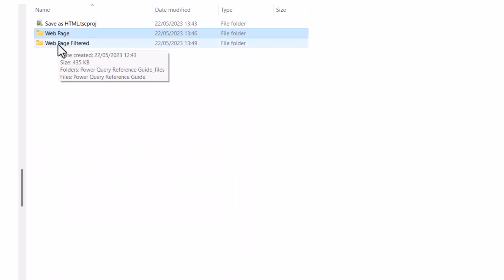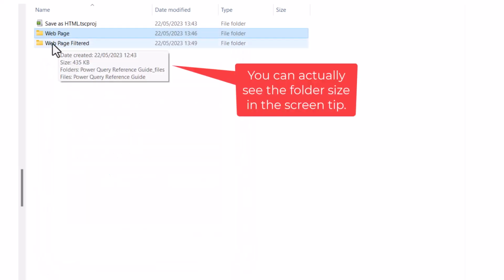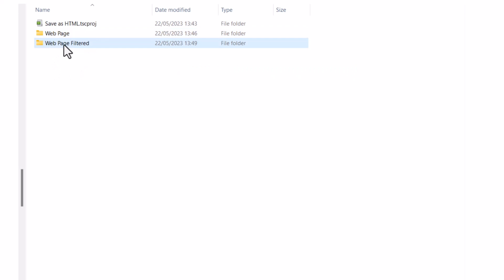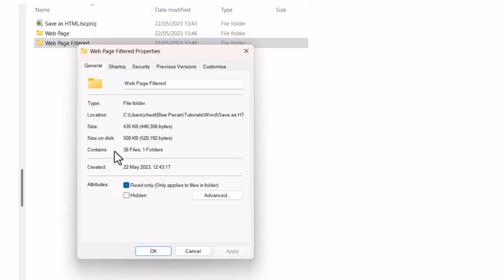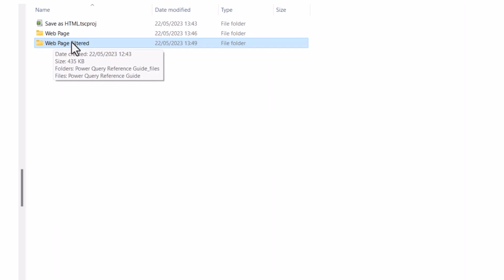Now, if I then look at the file size of this folder, where we used the web page filtered file type, you can see that it's half the size of the previous folder. So that's the advantage of using this file type. It's more efficient in terms of the overall file size.